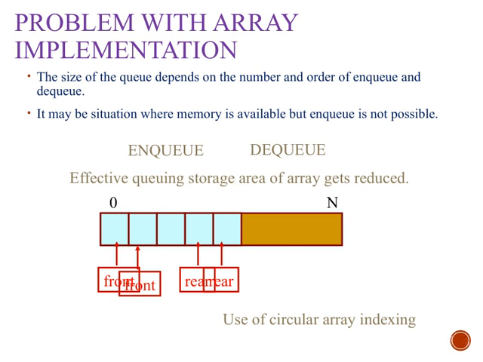This can happen because the front and rear pointers move around as we add or remove elements. For example, after several dequeue operations, the front might move forward, leaving unused space at the beginning of the array. This leads to a situation where the effective storage area for the queue gets reduced, even though memory isn't fully utilized. Imagine the front pointer moving forward and the rear at the end, but we can't enqueue more elements because the array appears full, despite there being free space at the start.